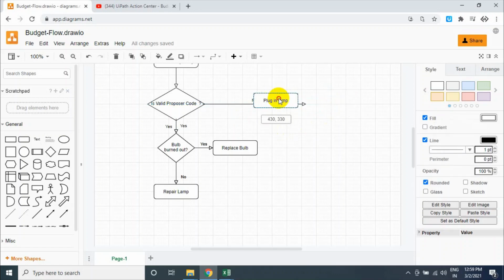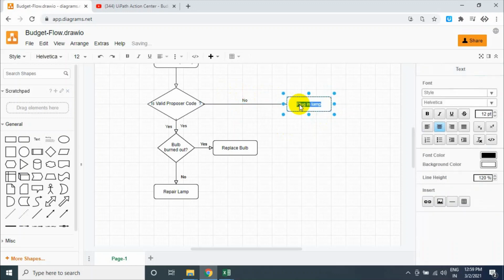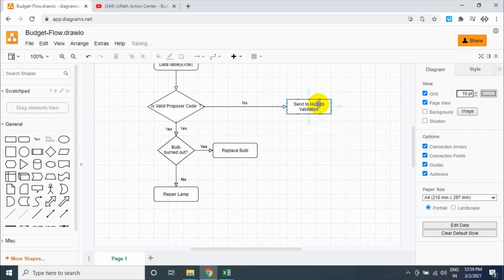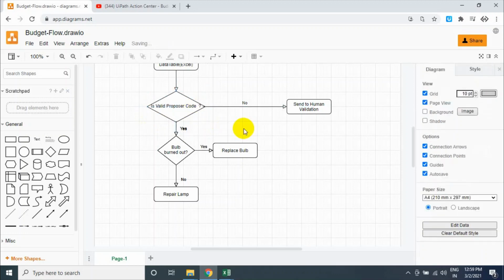First thing is, if it is not valid, what you have to do is reject or send to human for validation, so the human knows why it is not valid, and also send it with a proper message to the human. So basically the human will decide whether we have to approve or not, even though it's not a valid user. Maybe that is a new user, right? So not valid user.